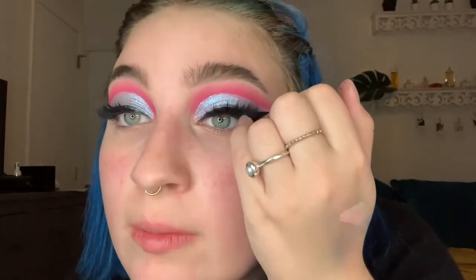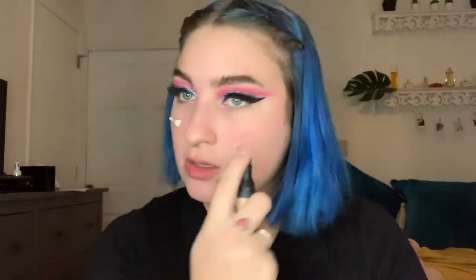Okay, I am going to pop on my lashes. I'll see you in just a second. Hello. So these are the Style Asher and Radiance, and I stacked them together. And they're ridiculously large and a little heavy, but I am in love with them. Oh my goodness. I'm going to go in with the Complexion Rescue Defense from bareminerals, just to give me a nice glowy base to start with.